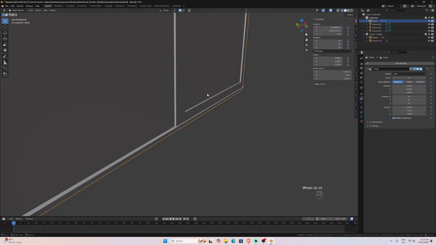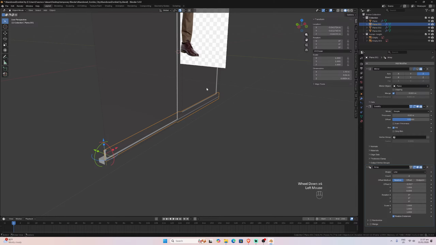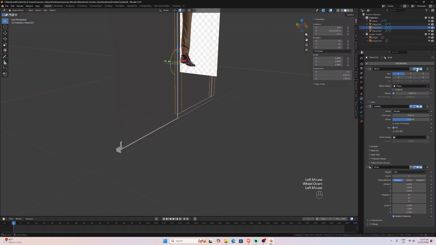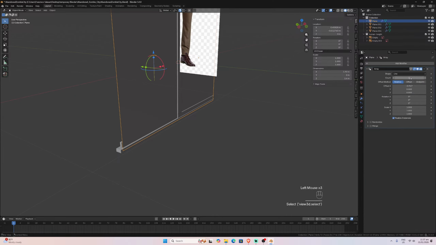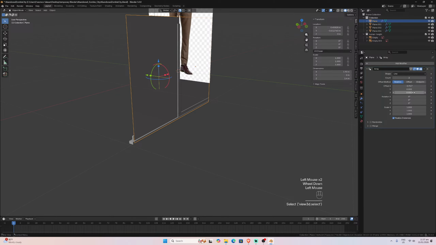Maybe because we have, let me turn off, one moment, the mirror modifiers. This one here. Turn off this mirror modifier. I think I'm good with that.